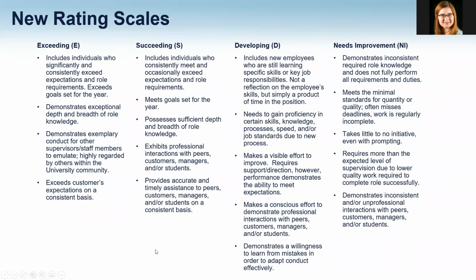Okay, so at this point, I'm going to turn it over to Natalie to discuss the new rating scales. Thanks, Kay. So with our new system, we will have new rating scales that will be utilized for these performance reviews. As you can see, we have 4 categories now. They are exceeding, succeeding, developing, and needs improvement.